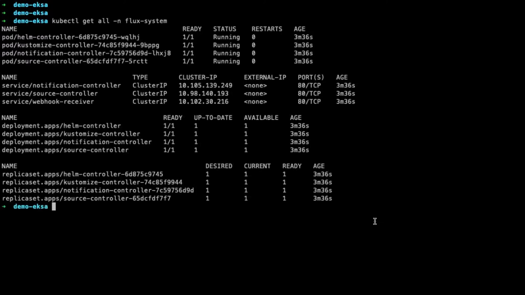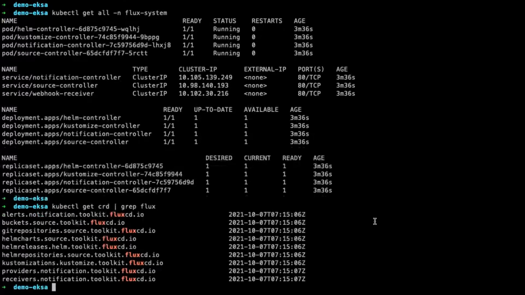As the cluster is configured with GitOps, the automation creates a private repo in the account provided and installs all Flux related components in the cluster. As you can see, the Flux system namespace holds multiple Flux related entities, and also the cluster is provisioned with all the custom resource definitions that Flux offers today.